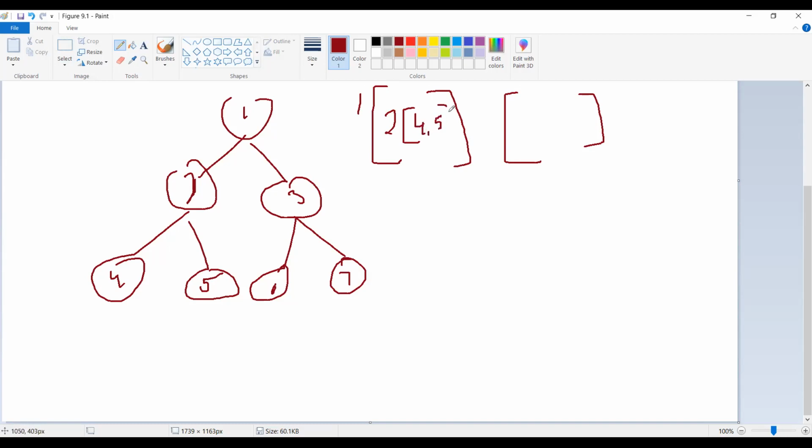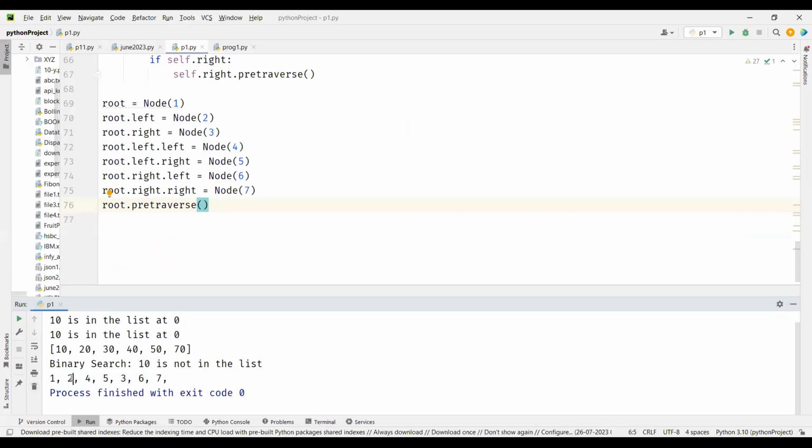And on this side you will have 3 and then 6 and 7. So net will be 1, 2, 4, 5, 3, 6, 7. You got the same output.